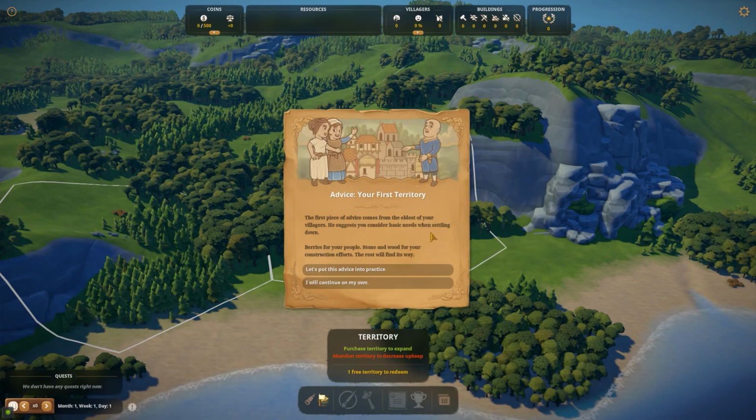The first piece of advice comes from the eldest of your villagers. He suggests that you consider basic needs. You should consider basic needs when settling down. Berries for your people, stone and wood for your construction efforts. The rest will find its way.